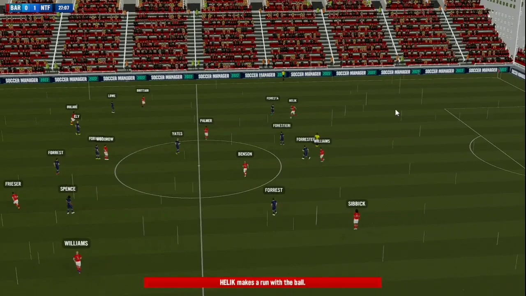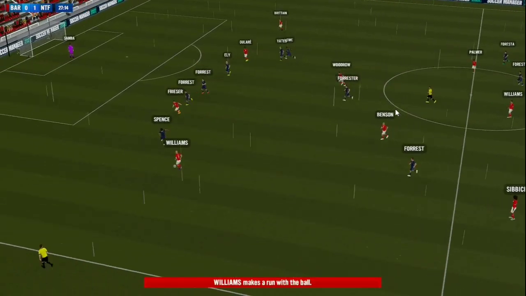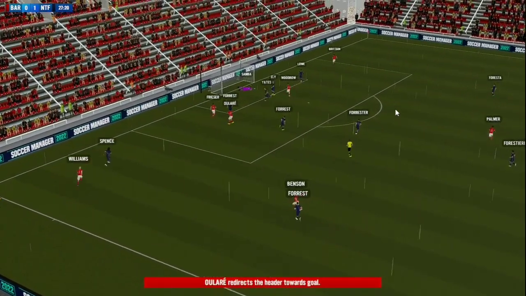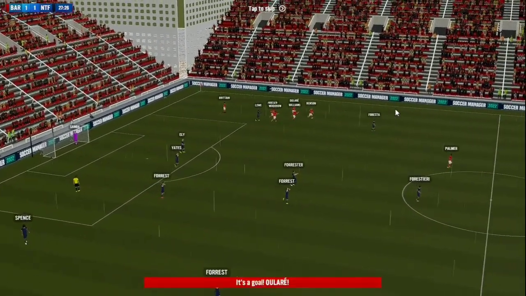Alright, here comes Helik. What is he going to do with the ball? Long ball out to Williams. We need to defend here. Spence, great tackle. Williams recovers. Ball into... who was that? Ulare. It was a good goal, to be fair. 1-1.